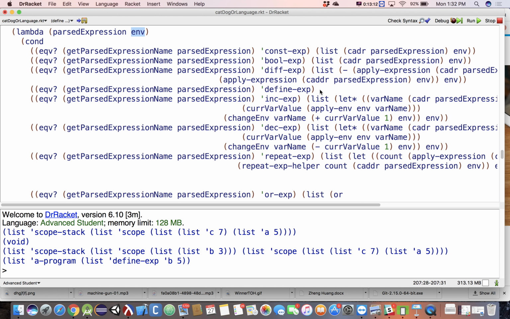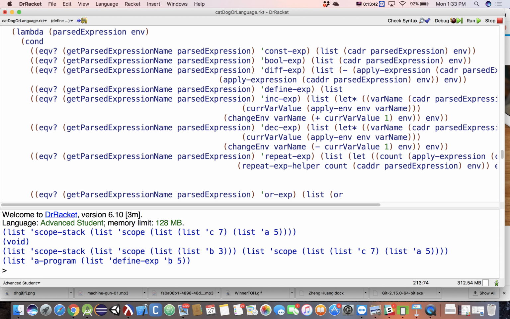So if we're here, we know that what we're going to be producing is going to be a to list, right? Where the car of that to list is going to be, in our case here, the cadr of our define expression, which is going to be, actually no, the caddr. Cadr would be Jonah's version, right, for the variable name. Caddr would be my version, which gives you the value. Pick your poison, but we're going to have a list that we're going to spit back.